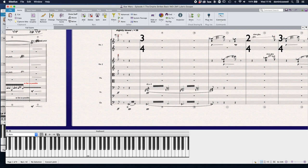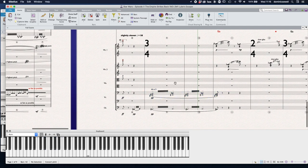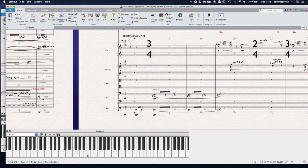So in this case, it's interesting how, look, divisi a three, even with the limited amount of cellos that he has, probably only 12 cellos. So very, can't really hear it at that point. So we've got those sort of oscillations going on here, again playing a chordal function, and this time, you know, G sharp minor. But notice it tends often to be in second inversion, so in other words with the fifth in the bass, even if the root note is played by the double basses or the contrabass.